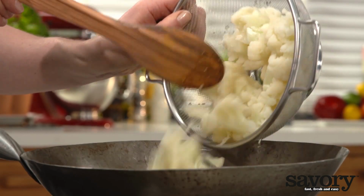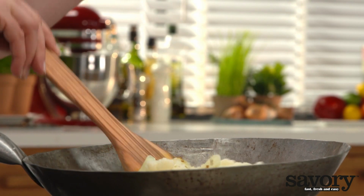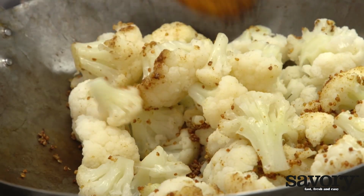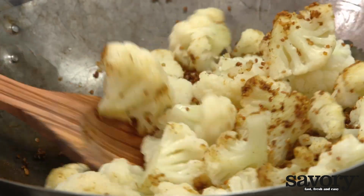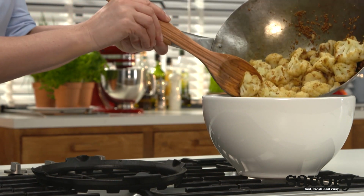Add the cauliflower. Increase the heat and stir fry for another 2 minutes. Transfer to a large bowl.